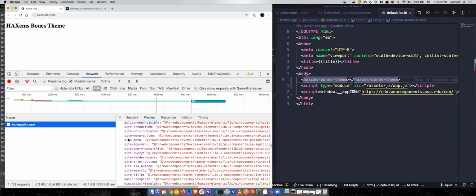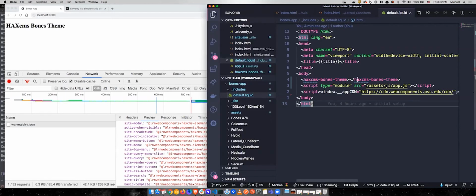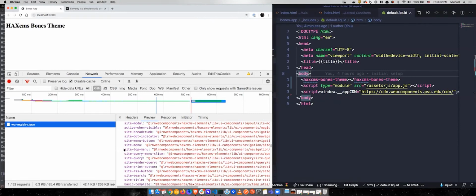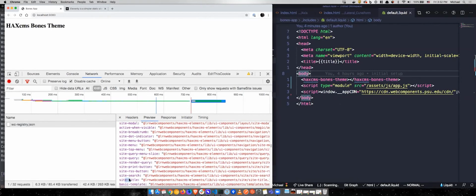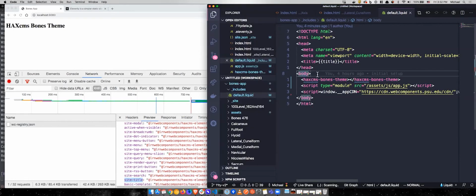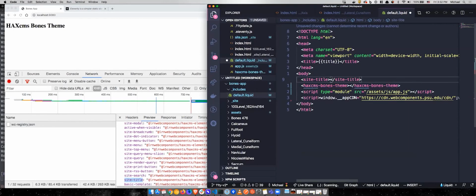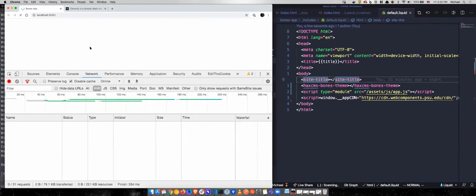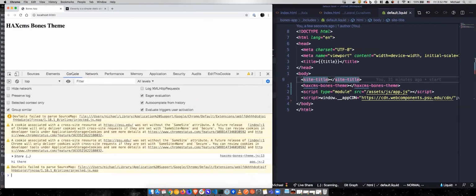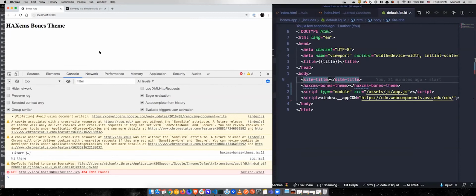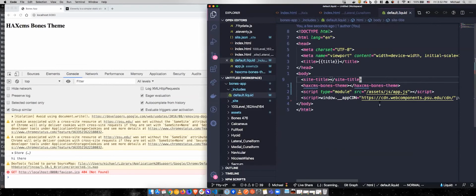If you take a look at all these site-dash tags, those are all HAX CMS tags, and they have the state management wired into them. So we should be able to do something like this where I say, oh, I want a site title. And let's see here. Oh no, what did I do?